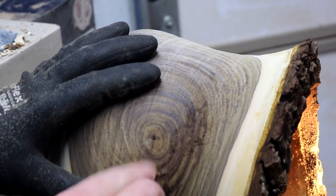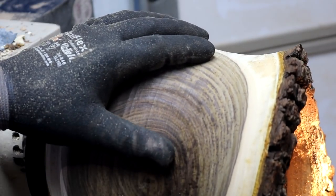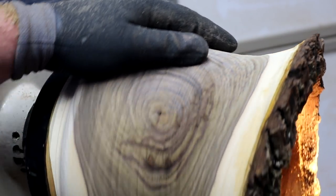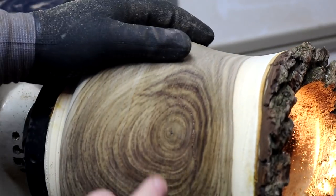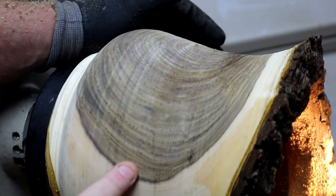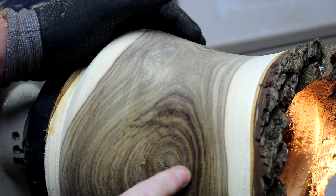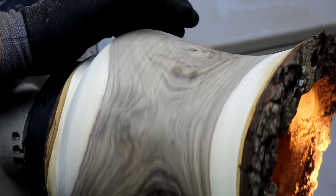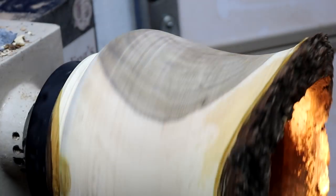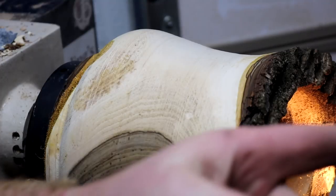If this was any drier, I would fill these in with some CA — not to stop the cracking, but just to kind of help contain it. Because it's so thick, maybe I should. But it's too wet; the CA is not going to adhere, it's not going to do much of anything. So I'm just going to leave it be. We'll fill this up with all the shavings that came out of it, hide it away, and start on another one.